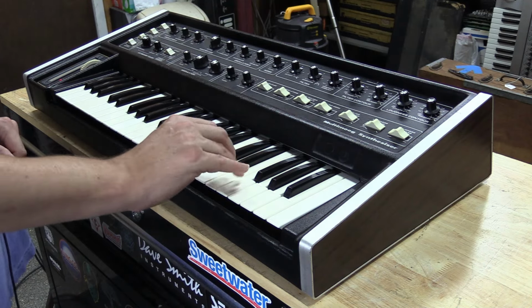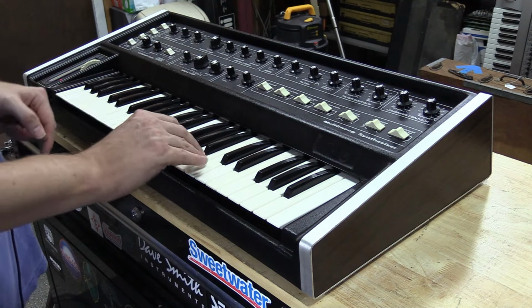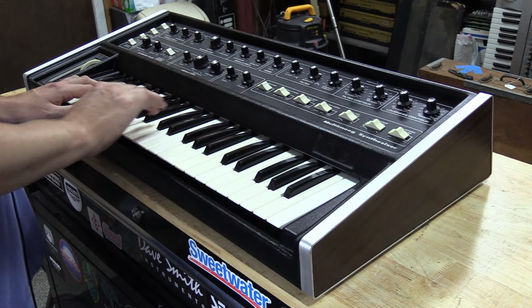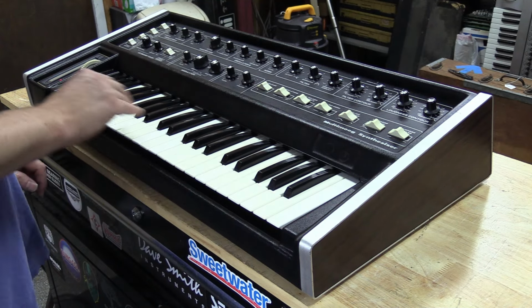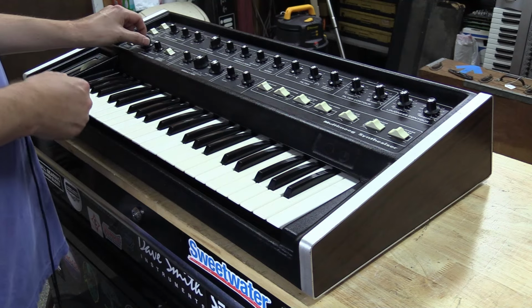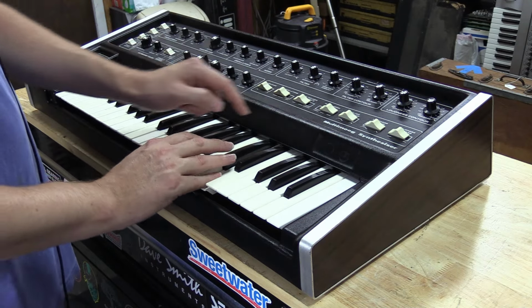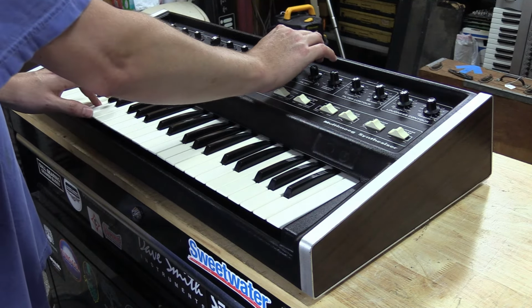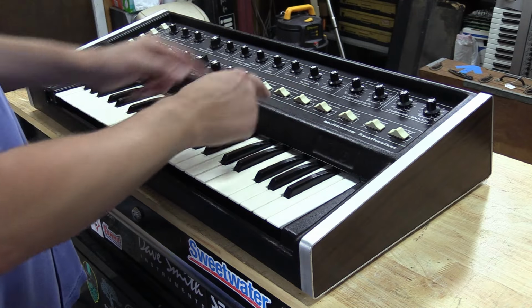And once again, we can switch it back over to bend. And you got that. So that's oscillator A and B. We can bend oscillator A only. And then we've got oscillator A and B plus filter. So if we close this filter up a little bit, it's easier to hear that when you're actually in tone mode of the filter.